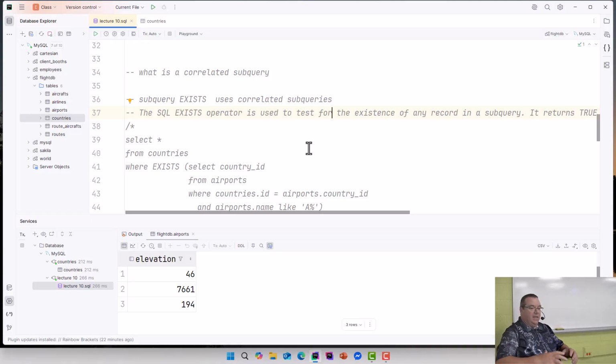Okay, so a correlated subquery is when the subquery refers to a value in the outer query. So when you're pulling data from the subquery, it actually pulls it for the values on the outside at the same time. This gives you a lot of power in the sense that you can make sure that the value is always valid. However, it has a really big gotcha. It will run the subquery for every value in the outer query.